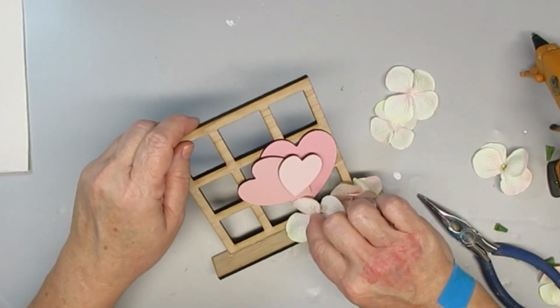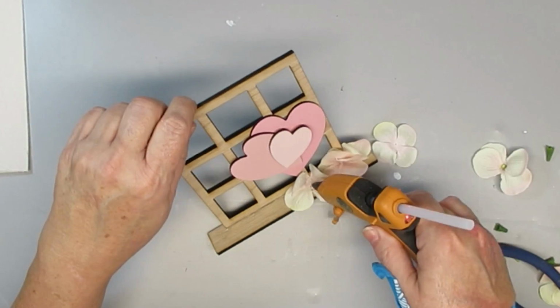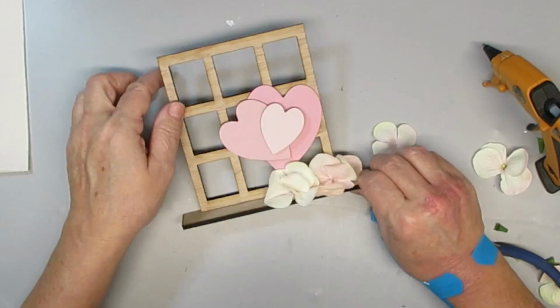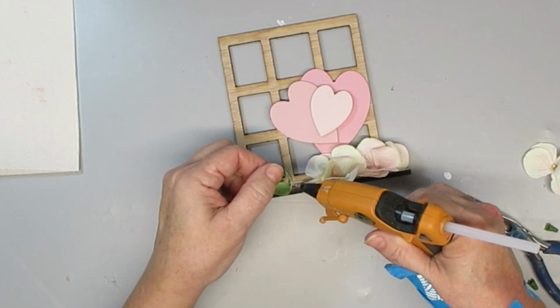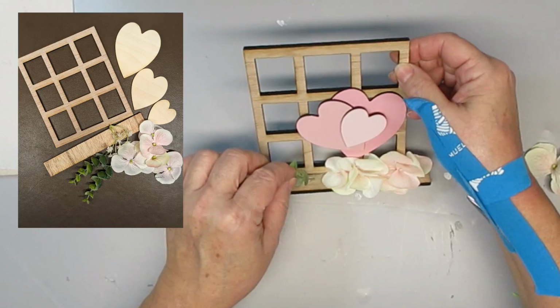What I've decided to do is pull out all of the little green stems that are inside the blossoms, and I'm just going to kind of pinch them together and glue them right down onto the wood. I'm going to start with a little bit more on the right side and then just kind of taper it off towards the left side.